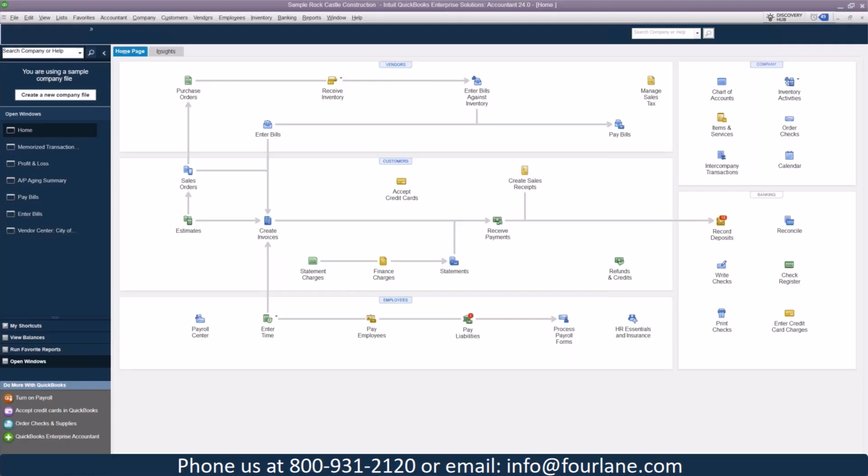Also, they're very good at suggesting process improvements. They're going to see where we can automate, for example using bank feeds, using invoice capturing software, or using an importer tool like I was talking about.